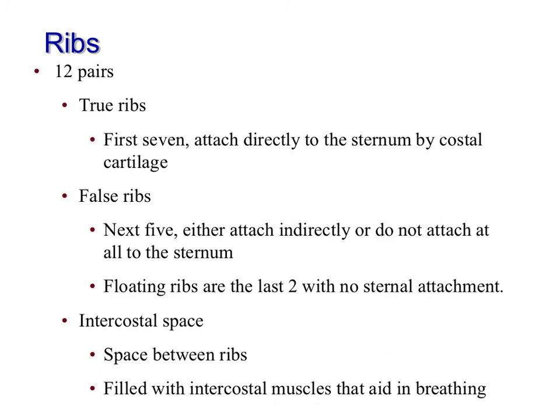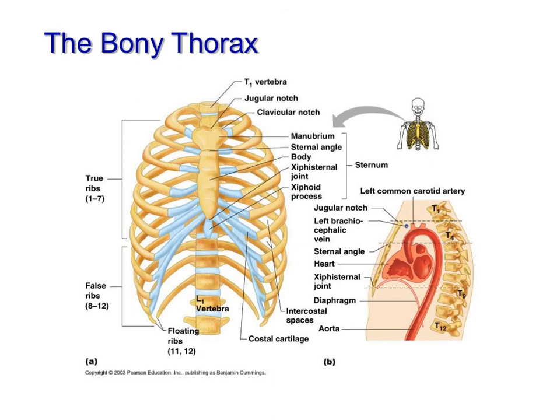Okay, so we got one more picture. So this is the sternum, and then down here you have this big picture. This is also in your book, just to show how your heart is protected by your thorax and your ribs on the side, and here's your sternum in the front, so it's right in front of your heart. Your diaphragm is right here. Your aorta comes out here. Kind of cool. A perfect casing for your heart. So just fill that in, and that's it for the axial skeleton.